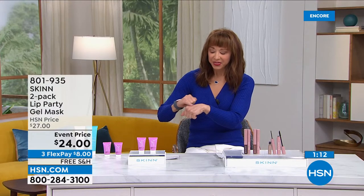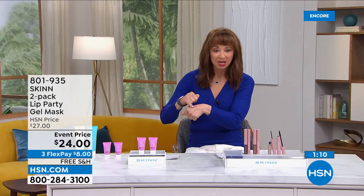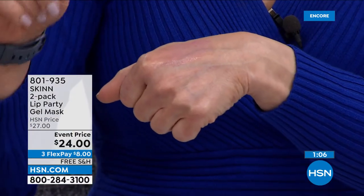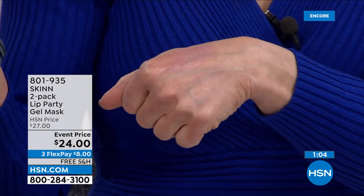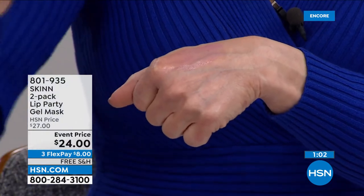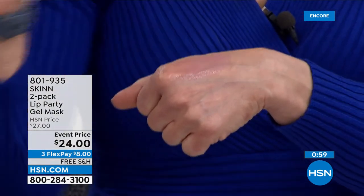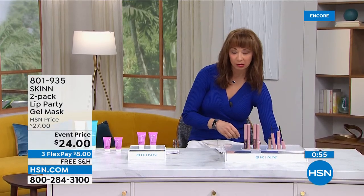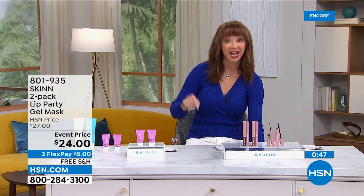Here's that great little color transformation. It is going to transform the appearance of your lips from the very first time. The more you use it, the better it gets. I will forewarn you though — even though we are launching this in this show, we only started with 2,000 of them, so it's not like there are a ton to go around. Dimitri has several hours tomorrow. If you'd be wise, select it now during this hour.